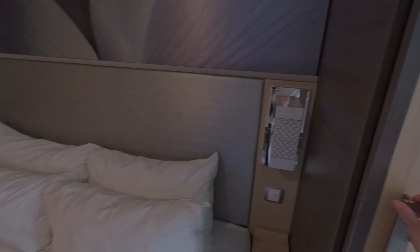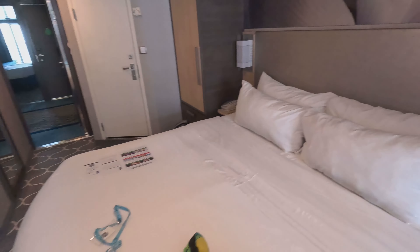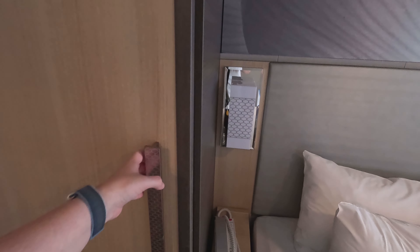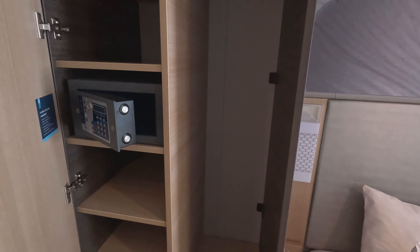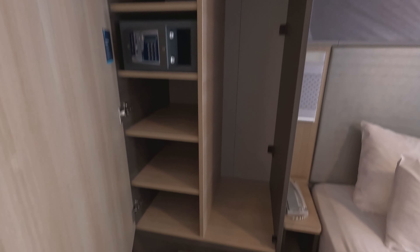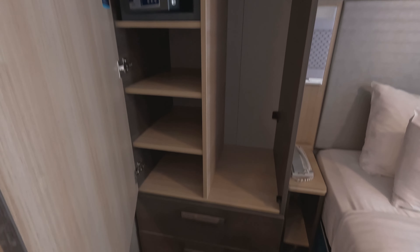This is the hanging closet, which was great for our suitcase — my son fit in there too. Coming around to the other side of the bed, we had a closet where you could put stuff on the shelves. This is also where the safe was, and underneath were two big drawers. We fit all of our clothes on this side, and there's also additional hanging space — we had very little on the other side.